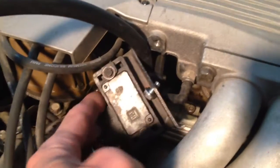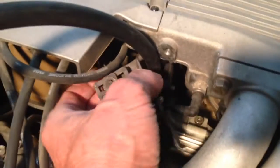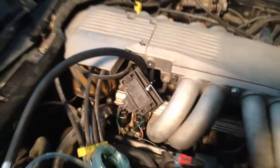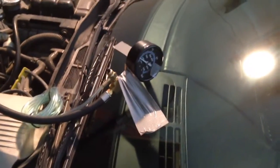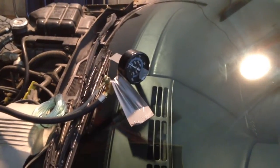I've got the fuel pressure gauge attached — it's kind of a mess in there because there's a lot of stuff that's got to be in the same place — but once I got it attached I went ahead and reconnected the vacuum line and the manifold pressure line on a temporary basis so that if we start the engine everything's hooked up correctly. Creative use of duct tape will let you get the fuel pressure gauge stuck right to the windshield so when you're sitting inside the car and you turn the switch on you can actually see what happens.